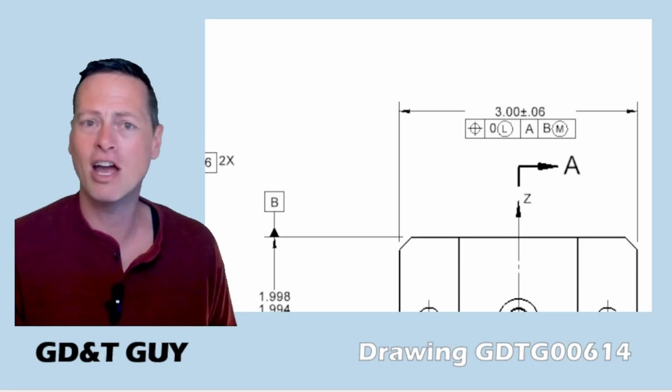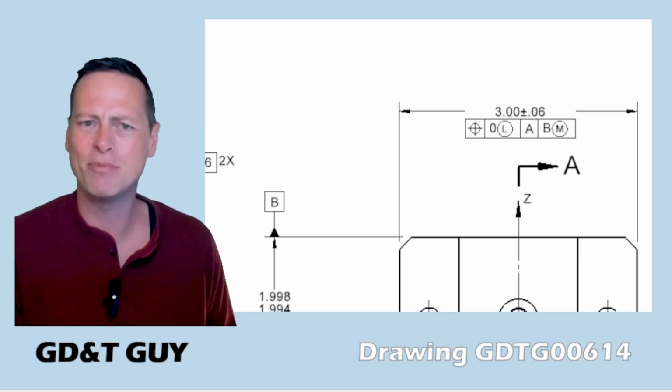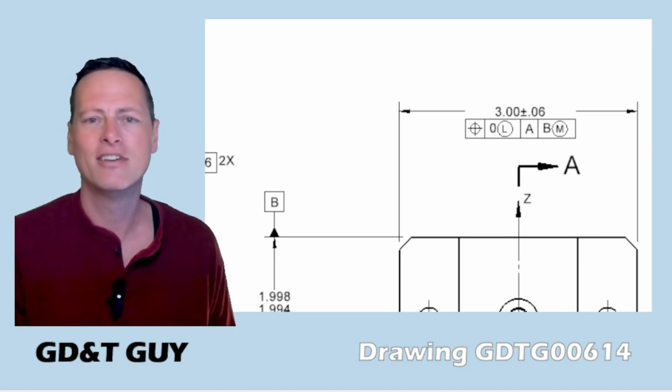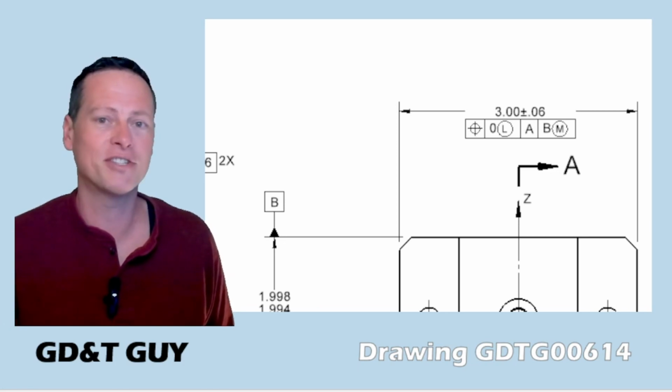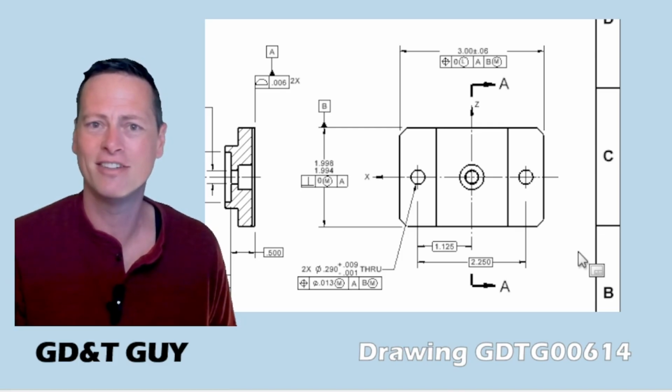I have the A primary, B secondary at MMB datum reference, so that checks out. It's interesting that I'm using LMC in the tolerance, but that's not the datum reference, so that should still be fine. I'm not 100% sure it's clear that the feature is centered on the vertical center line, the one with the section cut.